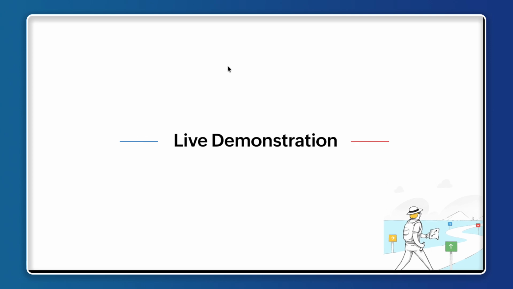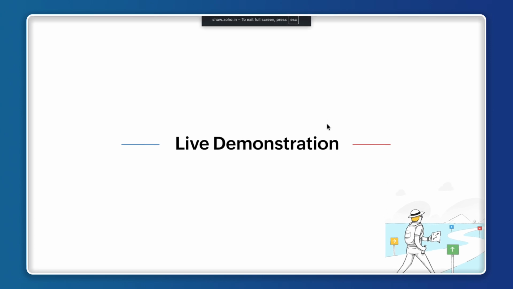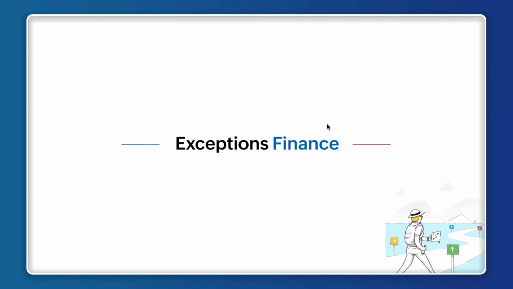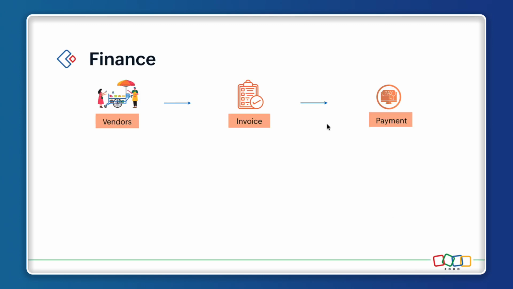So this is all about the order management application. Now let's take one more industry. Let's take the finance industry, and we'll talk about how the same smart exception management model we created today will fit into the finance industry. In this finance industry, we have taken the use case to be invoice management. We have the vendor information, and we'll be generating invoices for the vendors, and the vendors will make the payment against the invoices that we have generated. This is what we are going to manage within the Zoho Creator application.